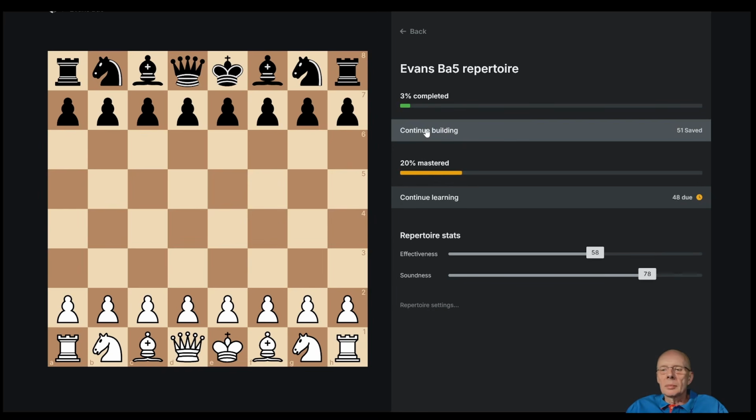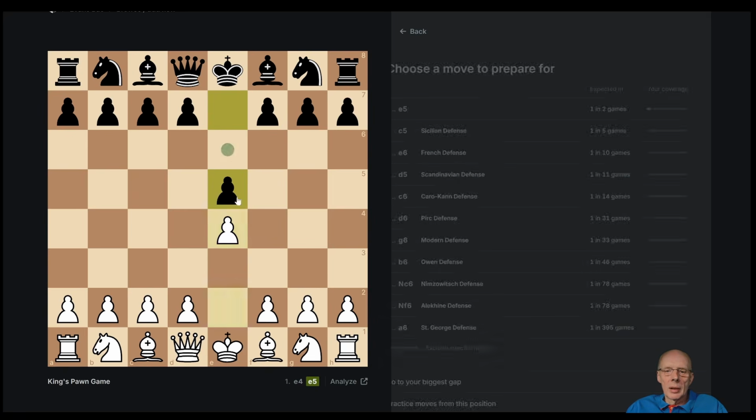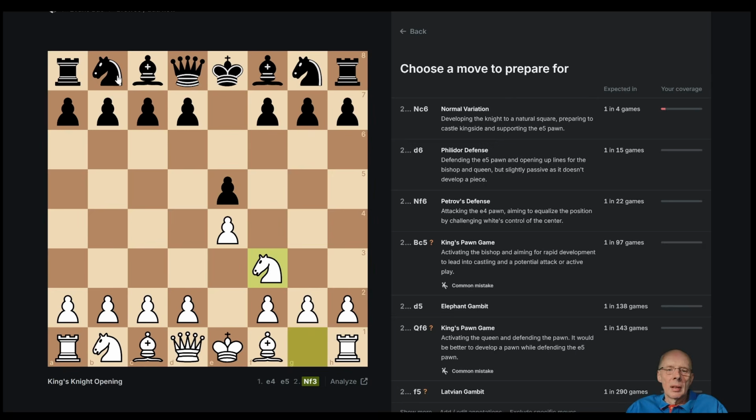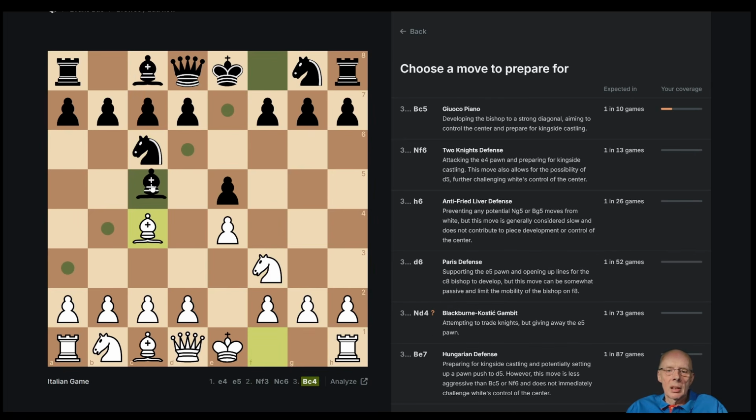And so let's just walk through it, right? So continue building. So e4, e5, right? Knight f3, knight c6, bishop c4. These are the starting moves, right?